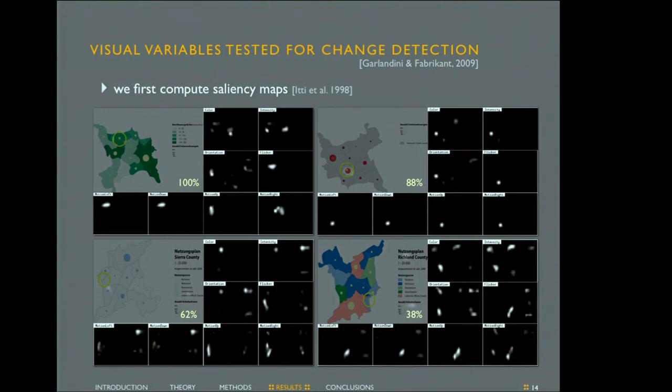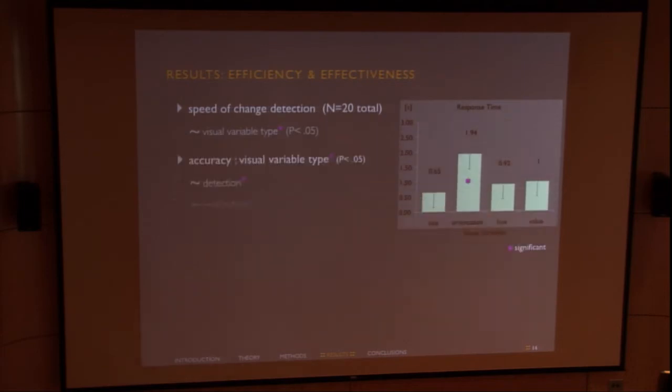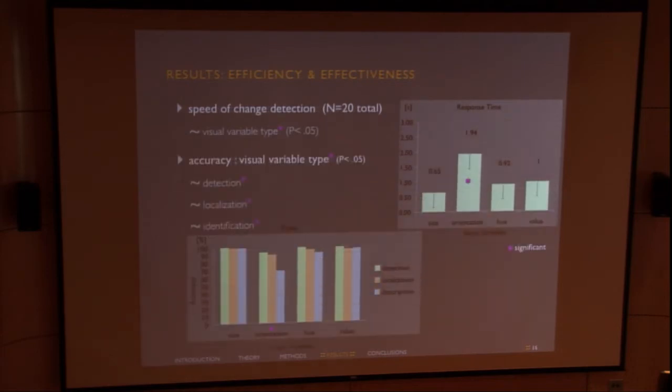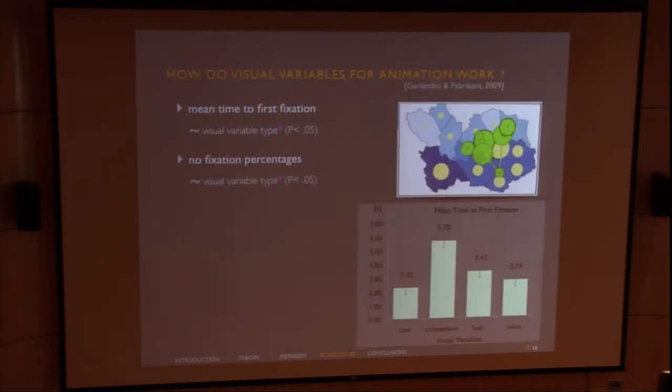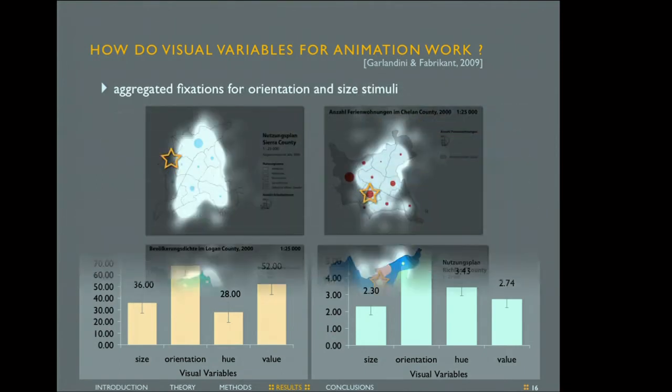So this is a model. This is a prediction. And it turns out that this prediction is not quite right. In fact, the behavioral data showed that first was size, last was orientation, and between these two there were actually no really significant differences. So we also use work out of cognitive neuroscience to predict or test our visual displays, and then we evaluate or validate them with actual human subject experiments, as you can see here.